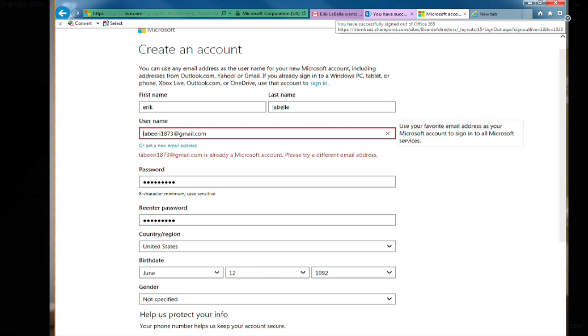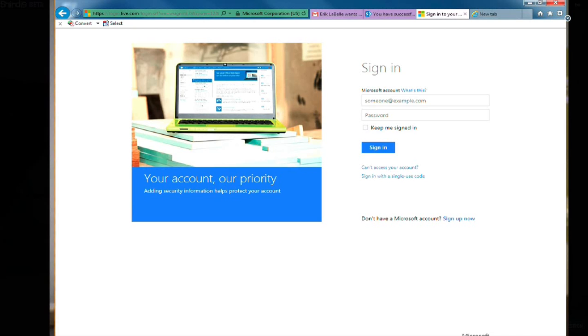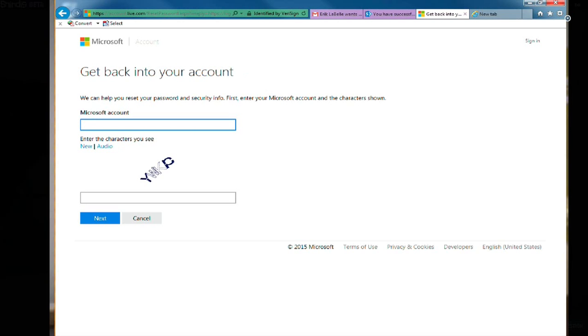So this is a good thing to have happen, because for the rest of you that have actually gotten these emails before inviting you to the website, but have forgotten what your username and password is, we can go to the sign in and tell the computer that you cannot access your account and that you have forgotten your password. Then you can go next. It's going to want to know what your account was, which is basically the email that you used to sign up.